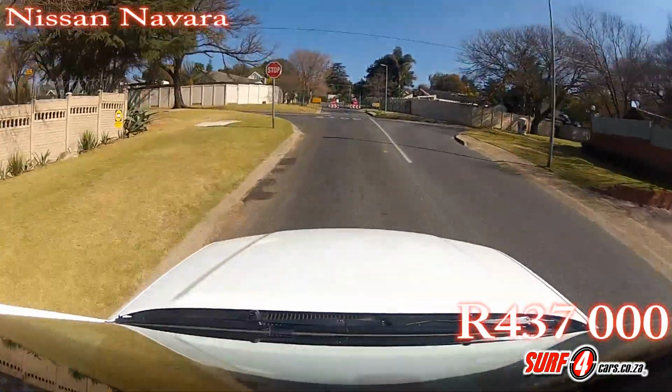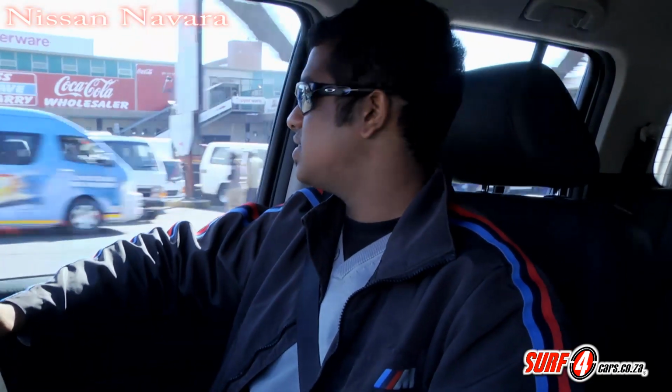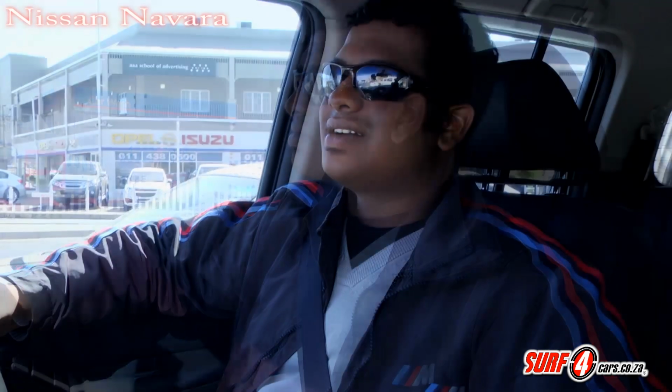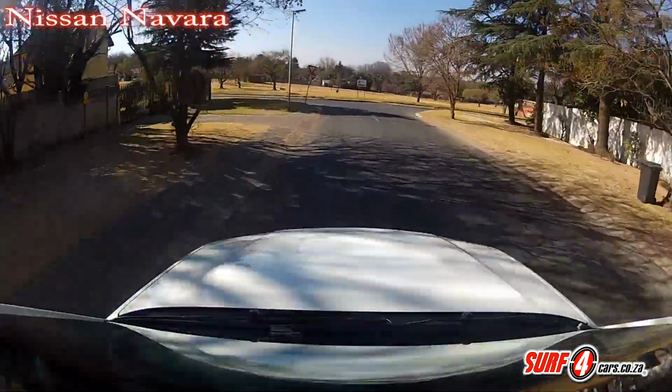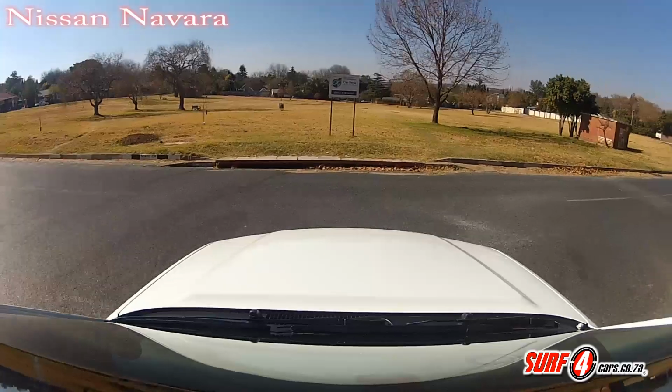It's certainly got the pulling power, which is great if you want to tow a caravan, a horse box. And you can slip it into manual mode if you want. And it's really quite responsive as well, surprisingly. This gearbox is really impressive. I dislike the fact that the Navara doesn't feel as high off the ground as its rivals. Would you go on a road trip in the Navara? I certainly would. Open road cruising would be pretty pleasant in this Navara.